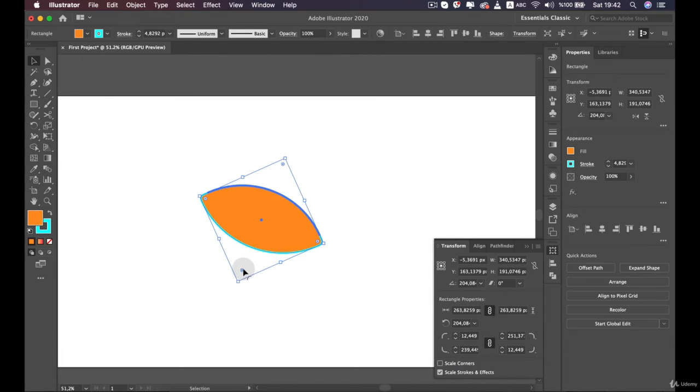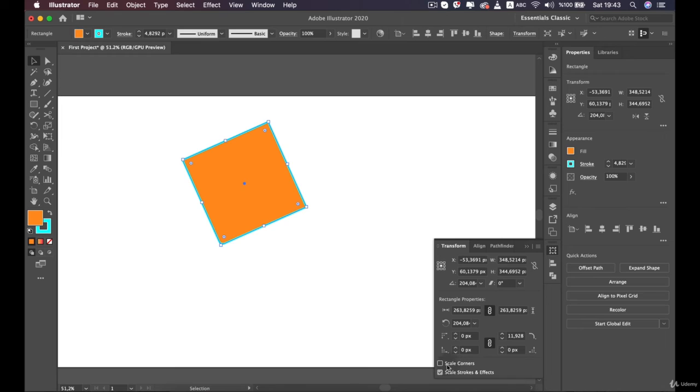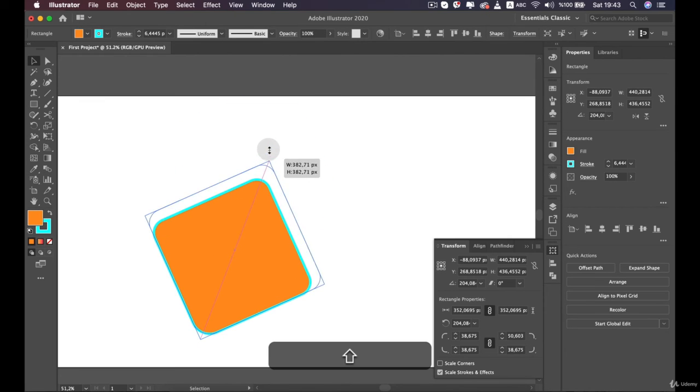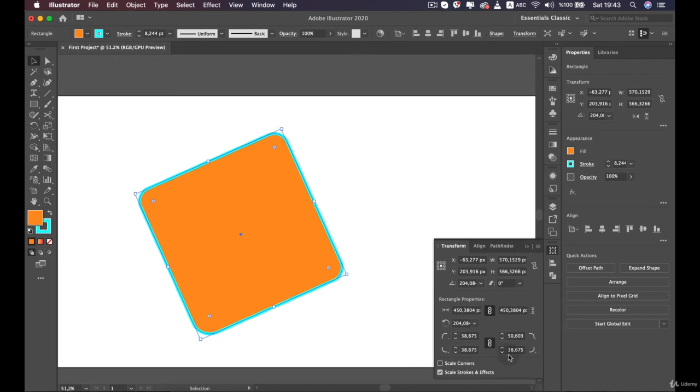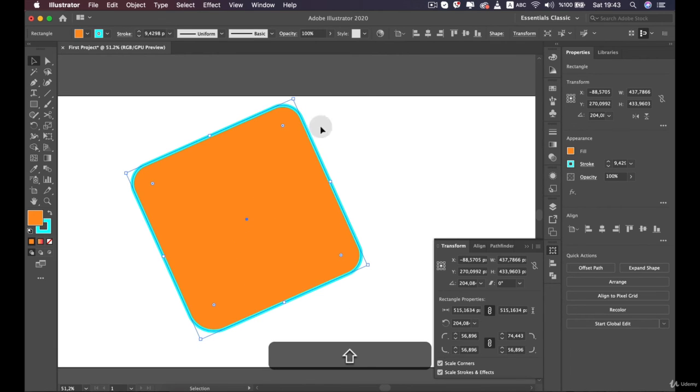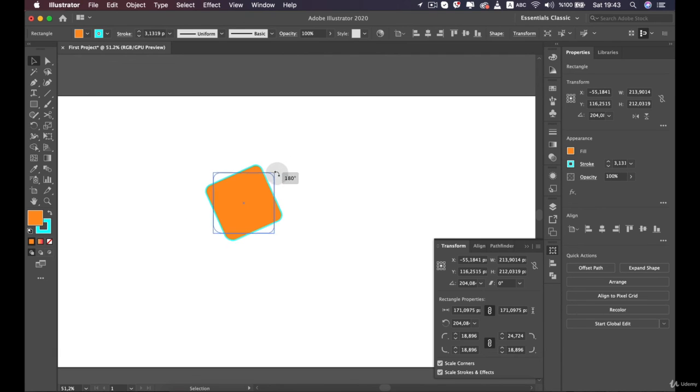For the corners, let's make them less rounded. We are going to use the scale corners option, enable it. But before we do that, I'm going to round them a bit. And now it's not selected. When you are doing this, it will keep the same roundness. If you pay attention to the roundness over here, it's not changing. But if we select it, now it will scale the roundness as well. So these are the 2 things that I want you to know about.